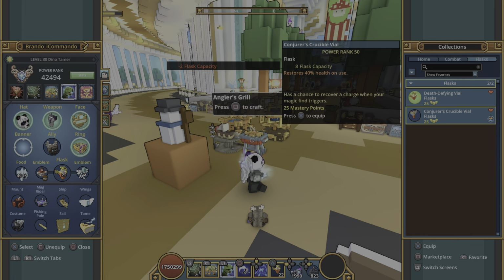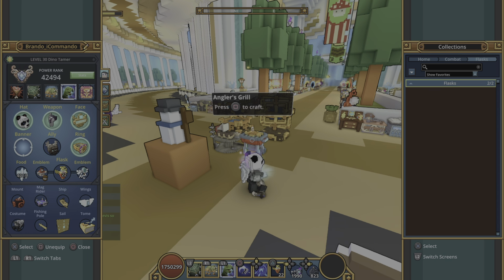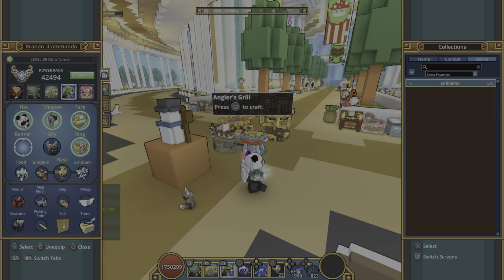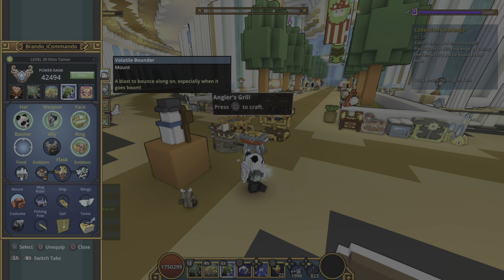Flask, Death Defying for things that you might die at. Conjurer's Crucible if you want to spam your flasks and get them back for farming, speed farming, and better damage, because they trigger when magic find triggers, which happens a lot. Dino Tamer, you're always going to be using Chromatic Emblem because that gets your Dino Tamer, your mount, back. You're going to use Arcane Emblem, of course.